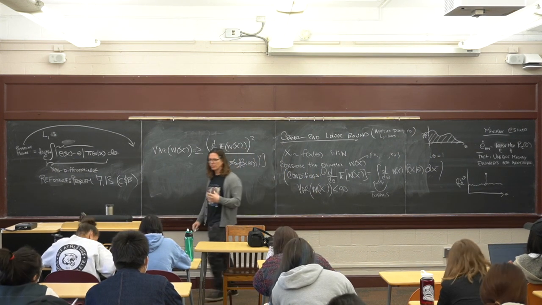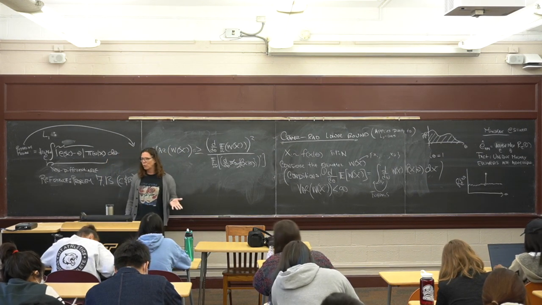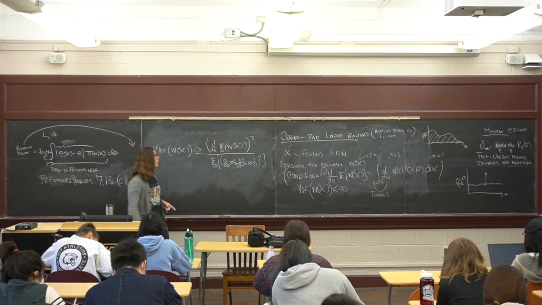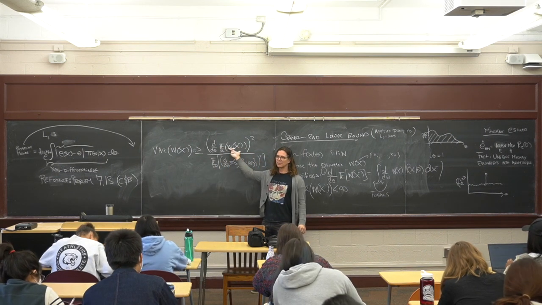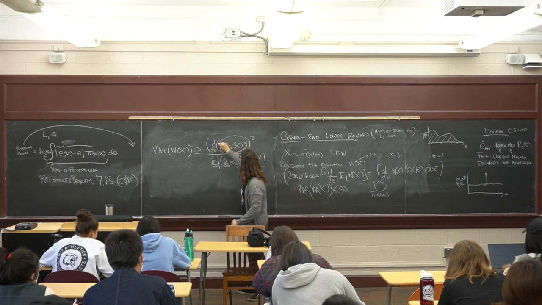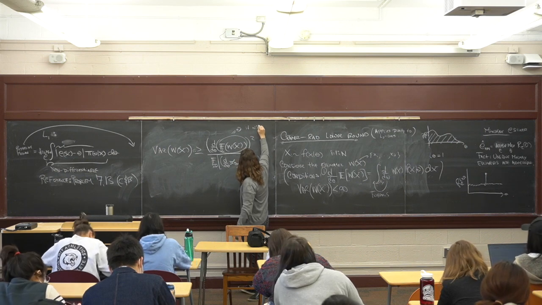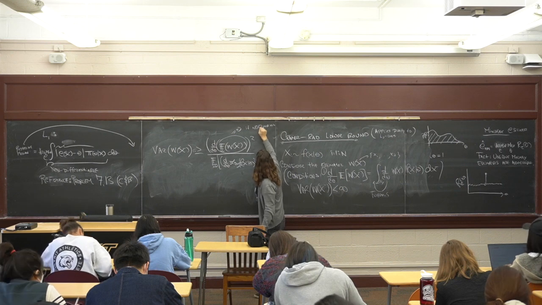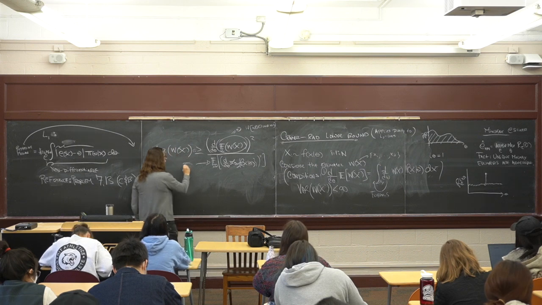I want to point out this is just a formula that you just plug things into. So if I'm asking you, what's the Cramer-Rao lower bound? You're just doing these two expectations. I want to point out that if W(x) is unbiased, right here, then the expectation of W(x) is equal to θ if W(x) is unbiased. This function down in the denominator is called the Fisher information.